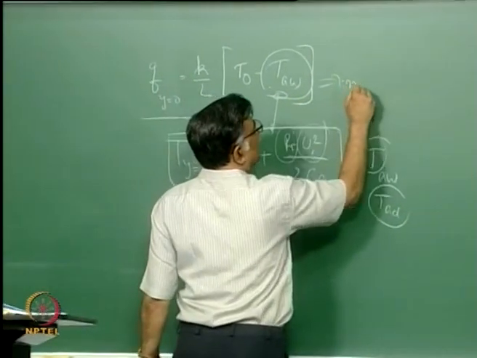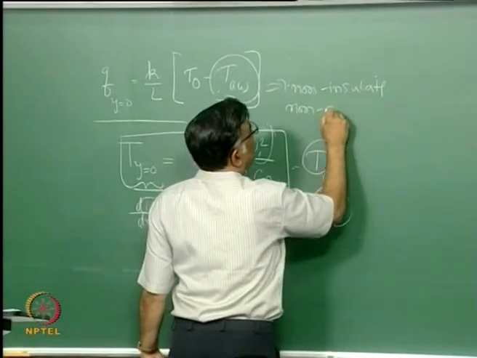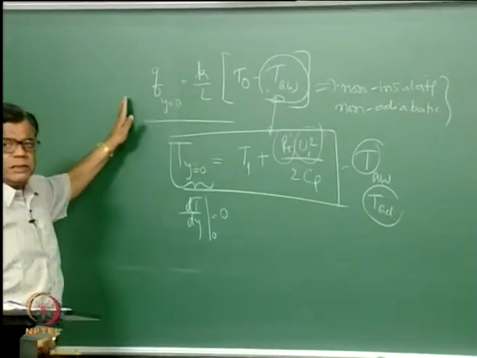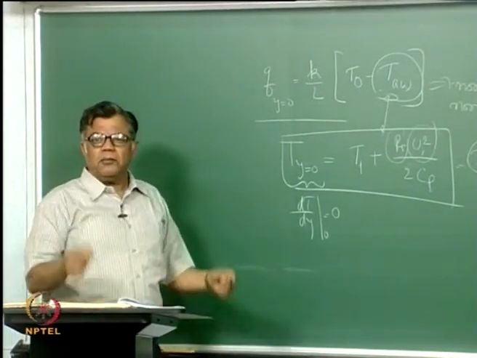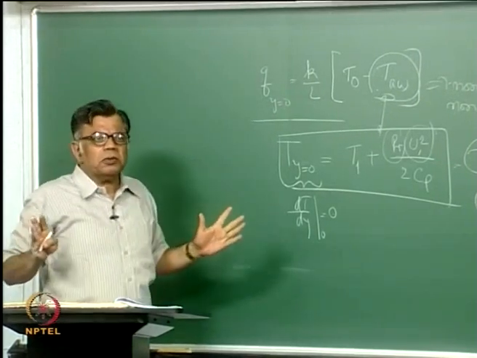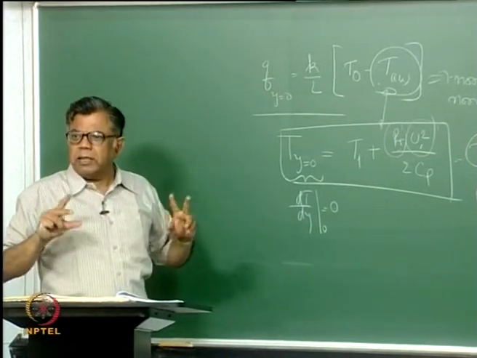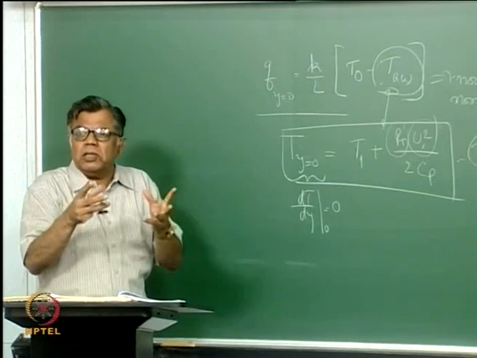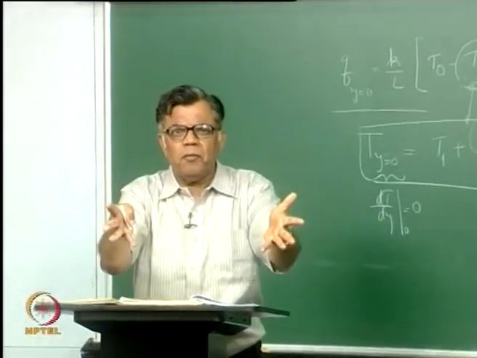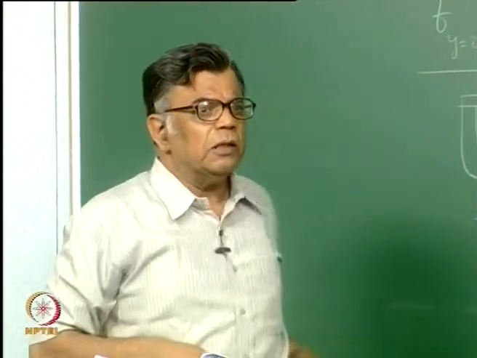That means, ladies and gentlemen, even in a non-insulating or non-adiabatic wall condition, this is the equation for heat transfer. The driving temperature difference is not simply the imposed T naught minus T1, but it is an imaginary temperature difference, the driving potential, which has now the adiabatic wall temperature in it. If you say, sir, there is no adiabatic wall, yes, there is no adiabatic wall. So, the concept of the adiabatic wall is coming into the non-adiabatic situation.